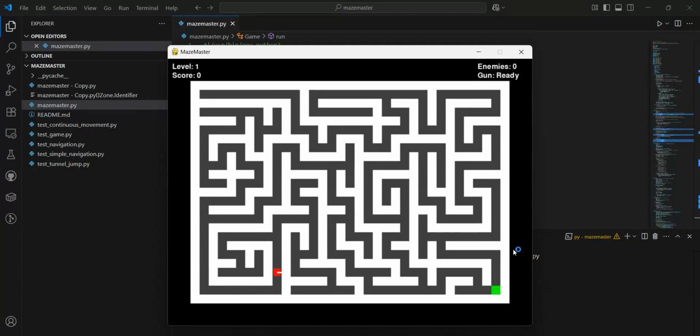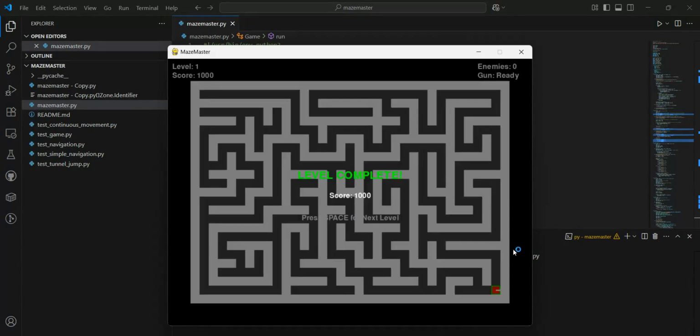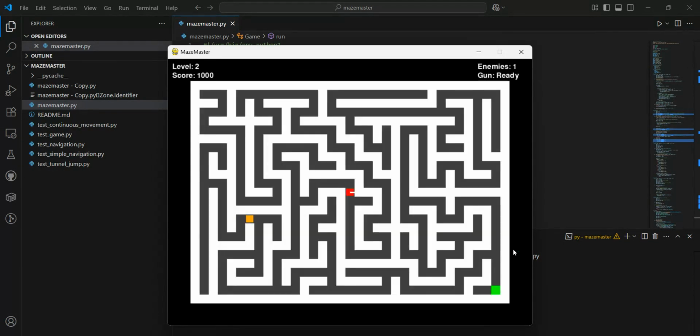And so that seems like a pretty easy process at first. I'm basically supposed to try to find my way out, and so I can see that right now I can just go downwards, and I'll reach the green dot. Alright, and so the level gets completed, and my score increases. I'll press space for the next level. Alright, so now this is a different maze. By the way, these mazes are made entirely automatically. None of this has been hard-coded.